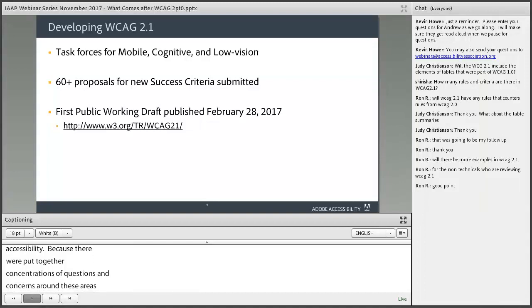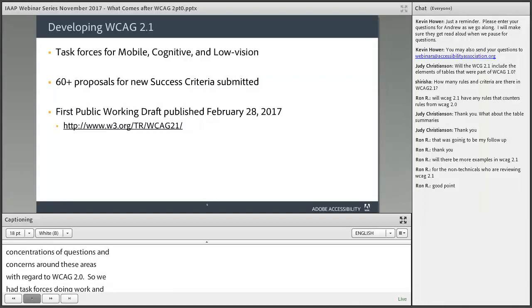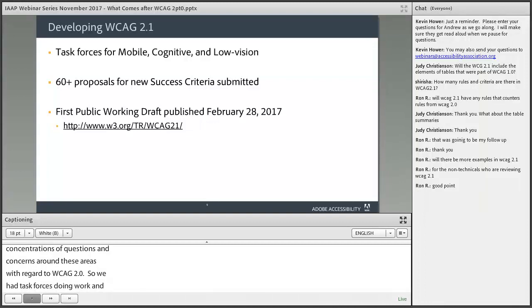So we had task forces that were doing work, and the work that they did is they identified user needs to make sure that that was clearly documented. They performed a gap analysis on WCAG 2.0 to identify where, relative to the user needs that are identified, there's problems with WCAG 2.0, and then made recommendations from that.